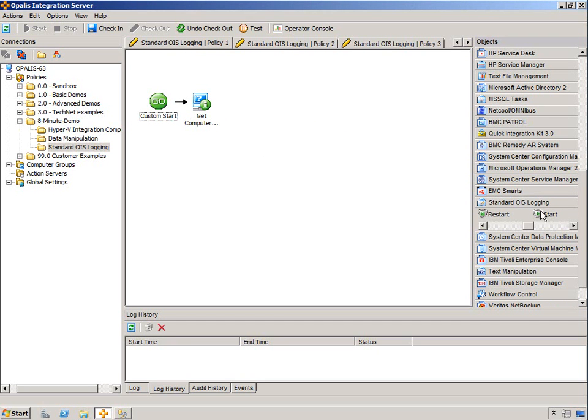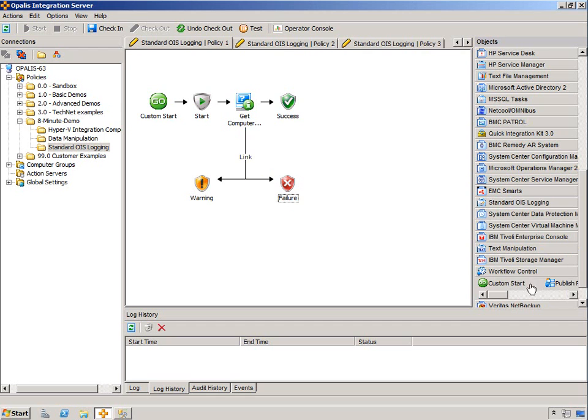Some of the objects. We need to start. And essentially, we're starting, and then we're going to do something. And now this is where we can add our success, our warning, and our failure. But we're not going to add a complete, because this is not the end of the process. You've got to remember, the complete is for completing the record, and for our purposes here, we're going to complete the record after all three of the policies are complete and the process is complete. And you may not need all of these, but I want to showcase each one of them. And of course, we're going to need a trigger object to go to the next policy, but only upon success.